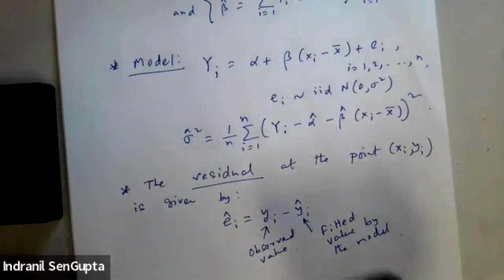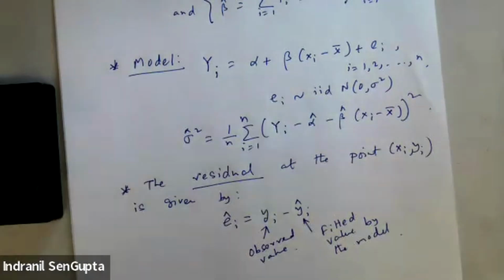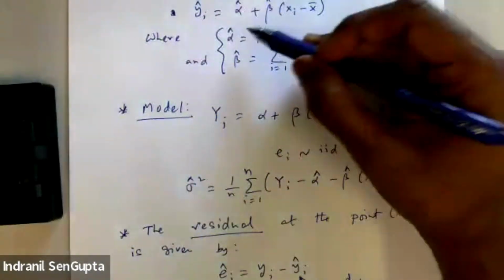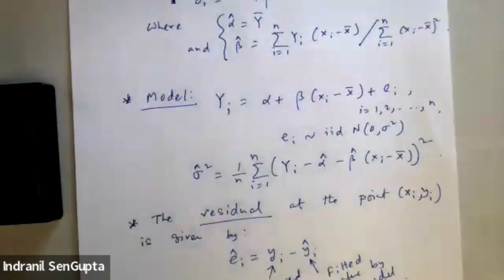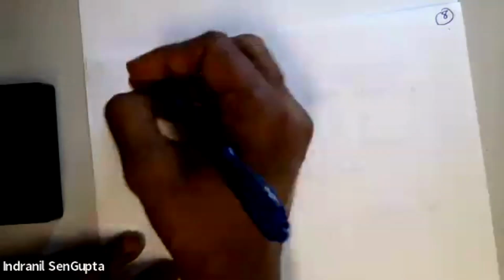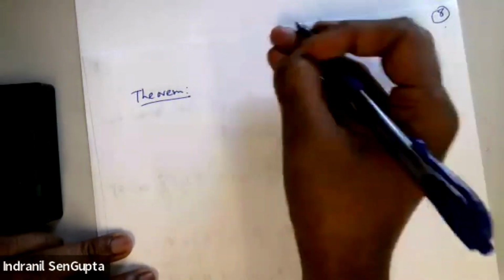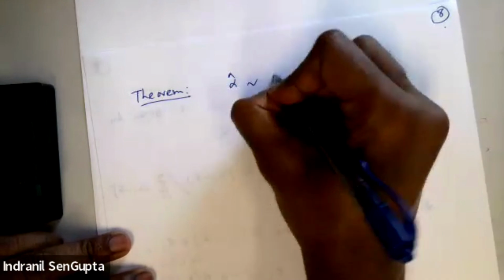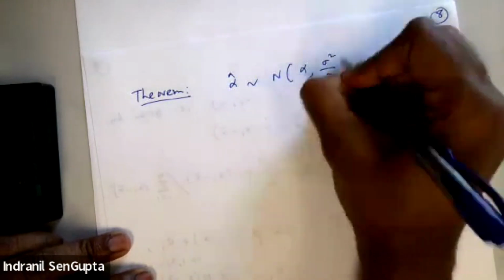Okay. So these are the three important things, and we are just summarizing this. Okay. Now let's try to understand this alpha hat, beta hat, and sigma hat a little bit more. So let's do that, and then finally we'll conclude with an example. So that's pretty much it. So let's now see what we can do with that. The first result that I'll be showing is a theorem. It goes like this. Under the assumptions that we are working with, alpha hat follows normal alpha, sigma squared over n.